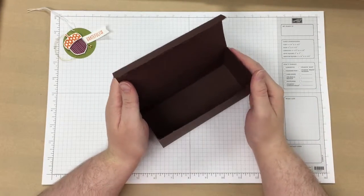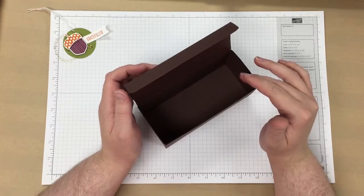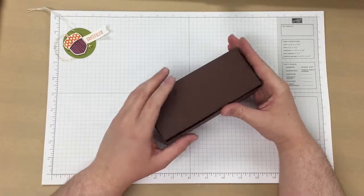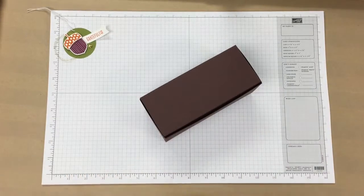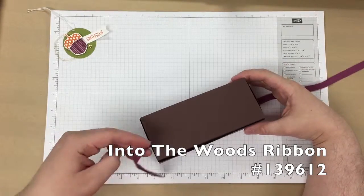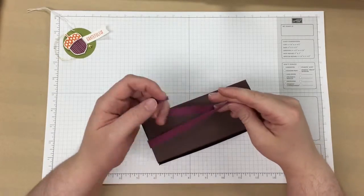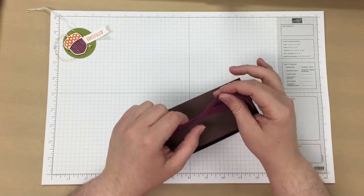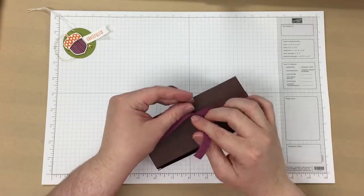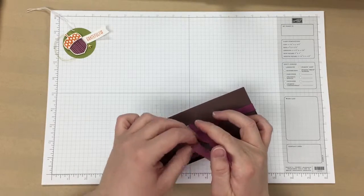So once we have finished the box, you would just add any little treat or gift that you want to put inside, and then close the flap. And then to finish it off, I'm just going to tie some ribbon around it. This is the Into the Woods ribbon, and this is about 27 inches long. If you want to save on some of your ribbon, you could of course just keep it on the spool. And then I'm just going to tie it in a knot.